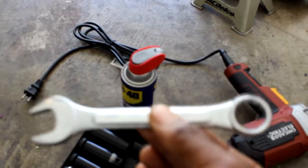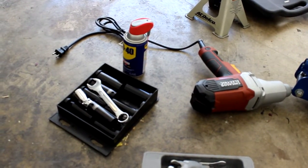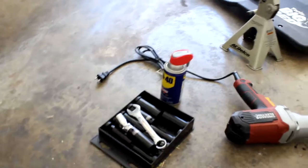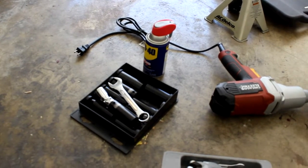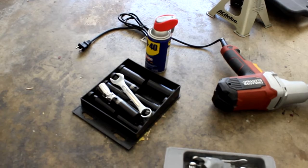And then I got my 3/4 right here. So this is gonna be my helper. That's gonna help me with the difficult part. There is one difficult part. A lot of you guys know if you watched any other videos or heard from anybody, there's 2 bolts that are in a really tight spot with the cats. It's gonna be a pain in the butt. It's gonna take a long time, and I'll show you that once I lift up the car. I'm gonna show you the spot of those 2 bolts that are gonna be the hardest part of the project. They're gonna take the longest because it's such a tight space, and we'll get to that.